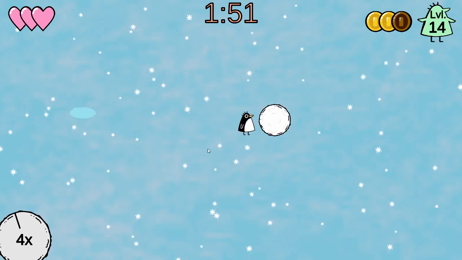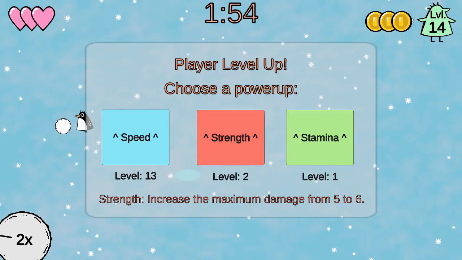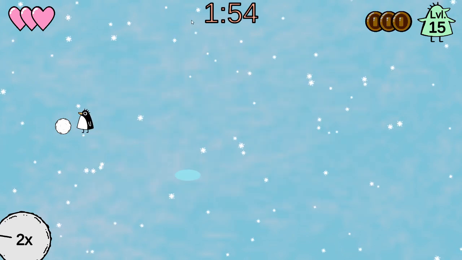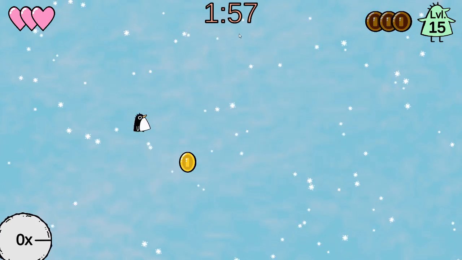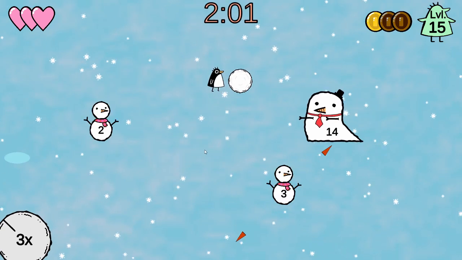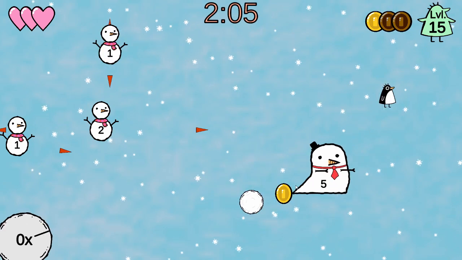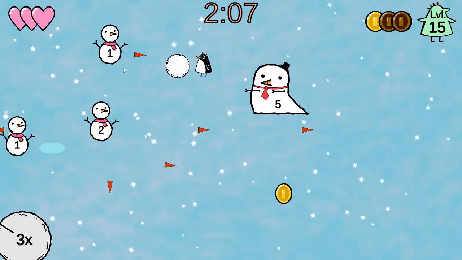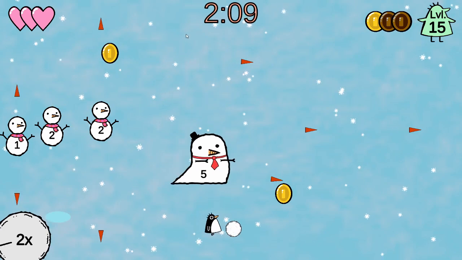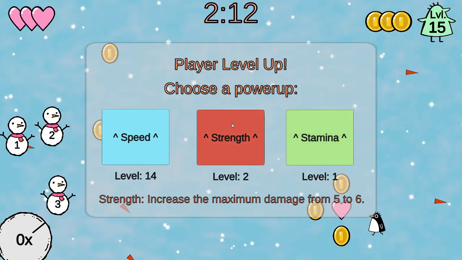That's what I thought, because they put the emphasis on collect coins, level up, rather than how long can you survive. So it's a bit weird that they've got this big clock on the screen if that's not what they're trying to emphasize. If they're trying to emphasize how many snowmen you can kill, why not have a counter saying number of snowmen killed or something like that?